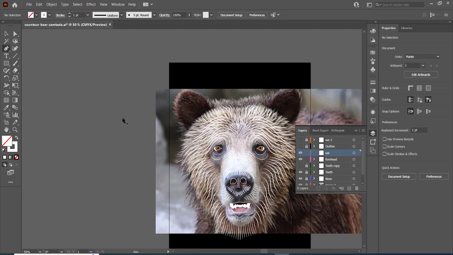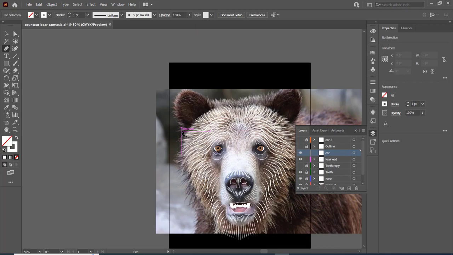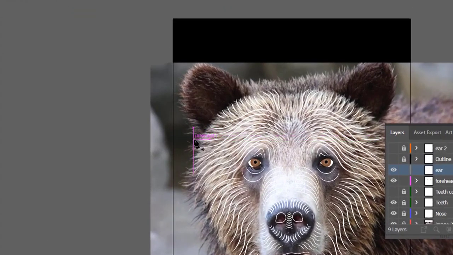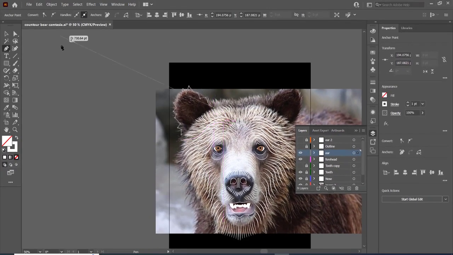The first one I'm going to do, I'm just going to start on this ear. Everything else is locked. And I'm just going to go zigzag, not clear and not totally uniform. Now, once I do that, there's a couple things I need to set up.